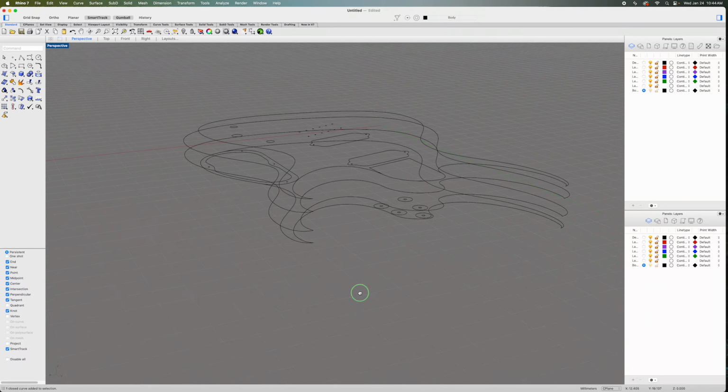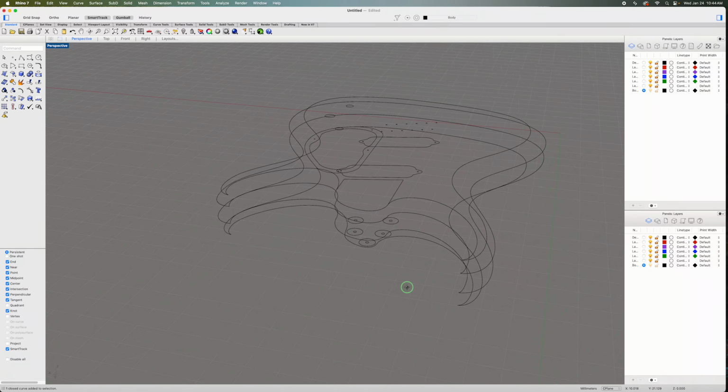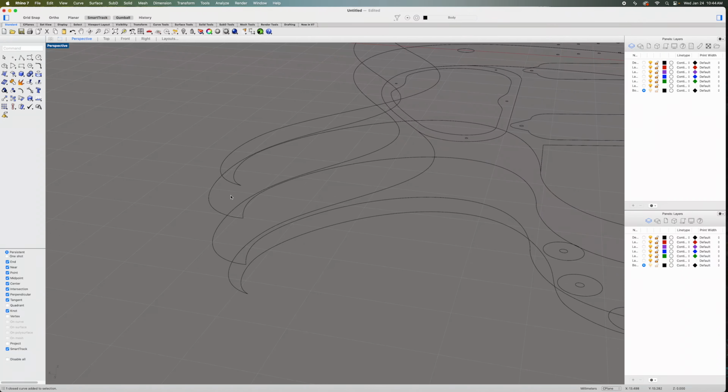Now, as you're working in 3D programs, you'll learn that there are limitations to what you can do as far as building your 3D models. And in the case of Rhino, I know that I cannot surface around a sharp corner like the end of the upper and lower horns on the front of this guitar. I have to do those bevels as separate shapes, one for around the perimeter of the body and then one for the inner cutaway portion, because it can't wrap around a sharp corner like this.